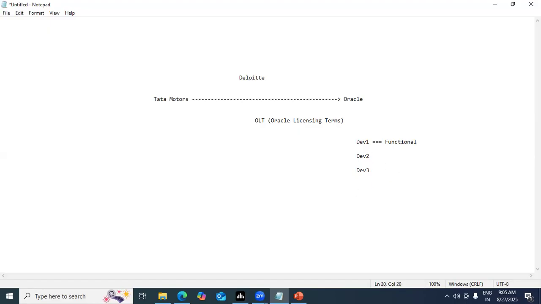Dev 2 instance is basically allocated to your conversion team. What is this conversion team? This is nothing but your data conversion team, guys. Do remember this. Dev 3 instance is allocated to your integration team, who will perform the integration of this particular application to the third party application.